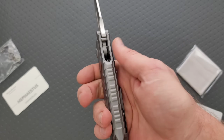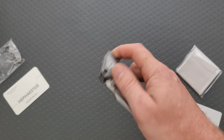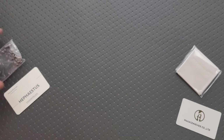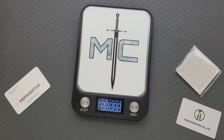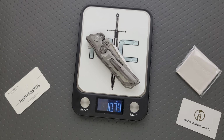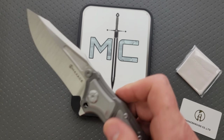I mean, the thickness of the handle. This is monstrously heavy duty. Well, I shouldn't say heavy duty. What I mean is, this is monstrously overbuilt in the sense that there's just a lot of thick material, right? Whether or not that translates to utility, I'll let you guys argue about that infinitely down in the comment section. The weight of this thing is 10.79 ounces. Oh man, I just love overbuilt knives.